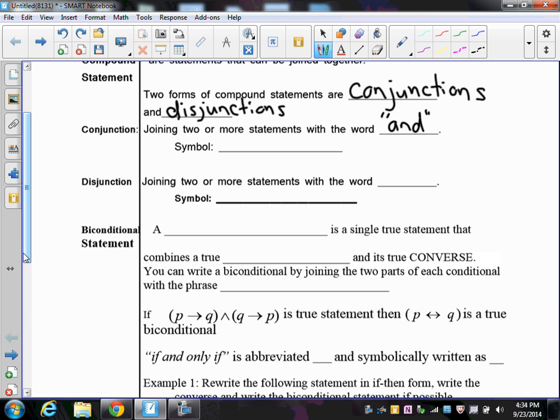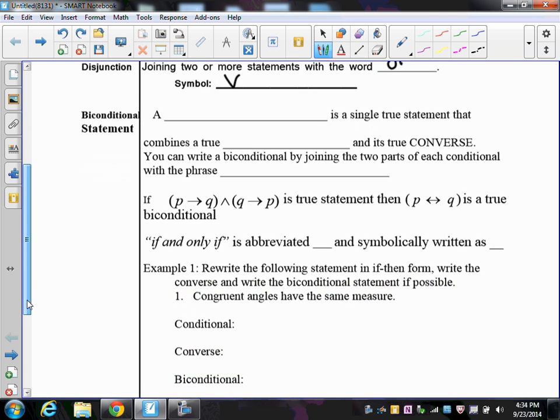The symbol for a conjunction, or and, is a caret sign. The way that I tell people to remember this is it kind of looks like a capital A. So if I would fill this out, that should be easy to remember that that symbol means and. For a disjunction, we just flip the symbol upside down. It looks like that, and it represents the word or. Some people will say that you can remember that because some people draw their ors like that, but I think it's just easier to remember the one pointing upwards means and, and the one pointing downwards means the other thing, or.